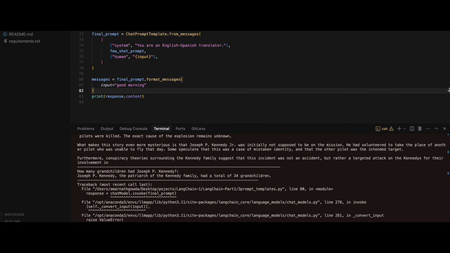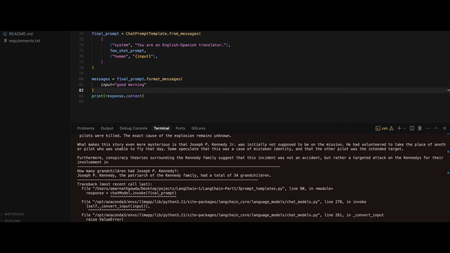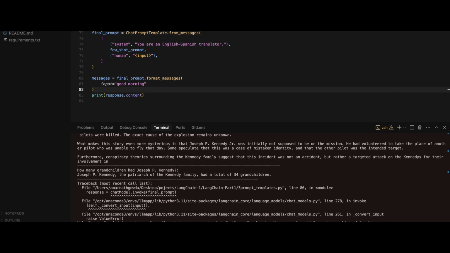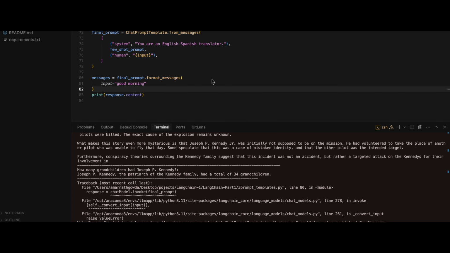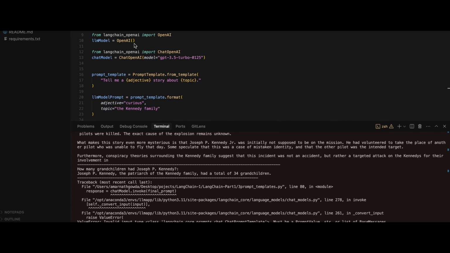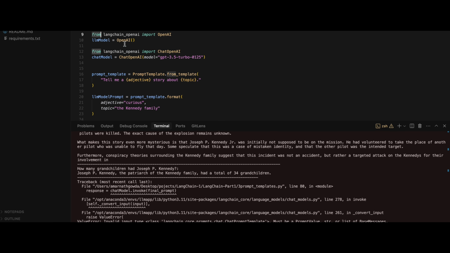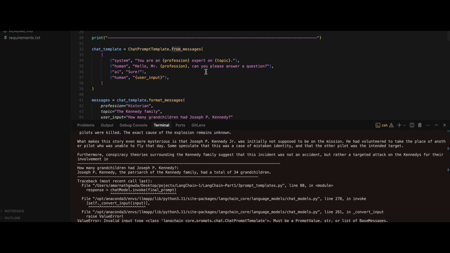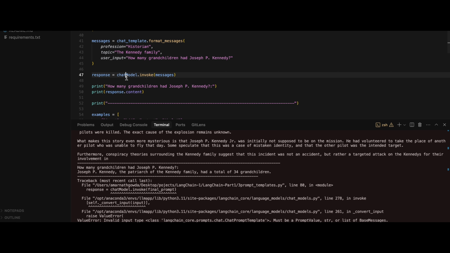Anyway, we have the model as a chat model, the OpenAI LLM chat model.